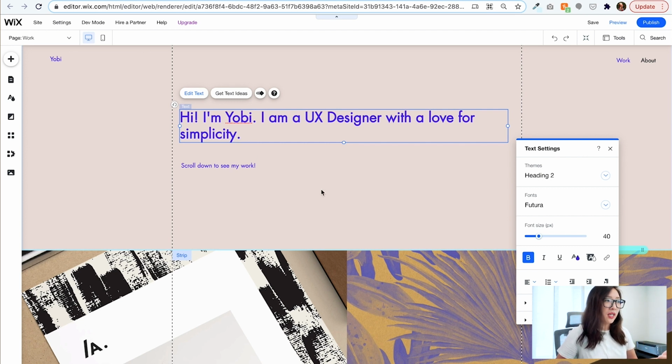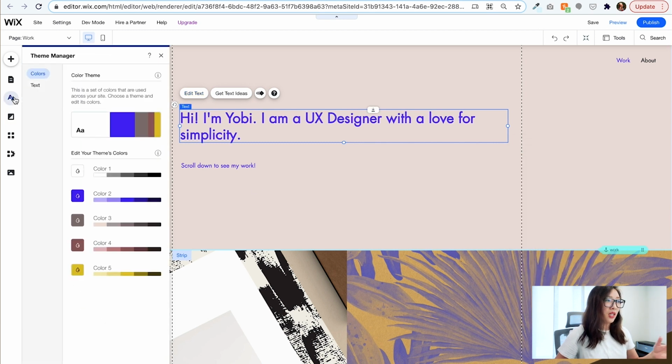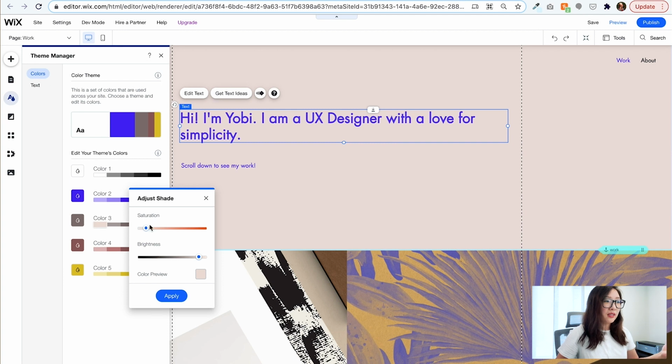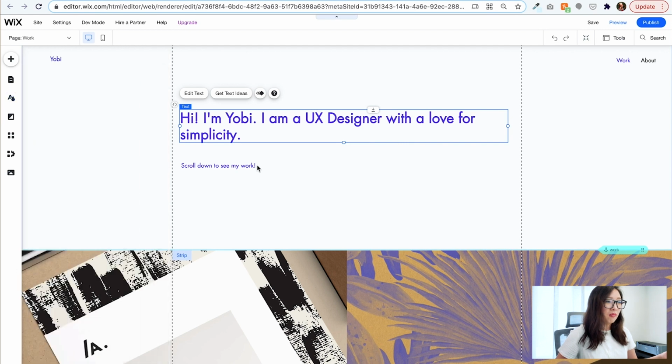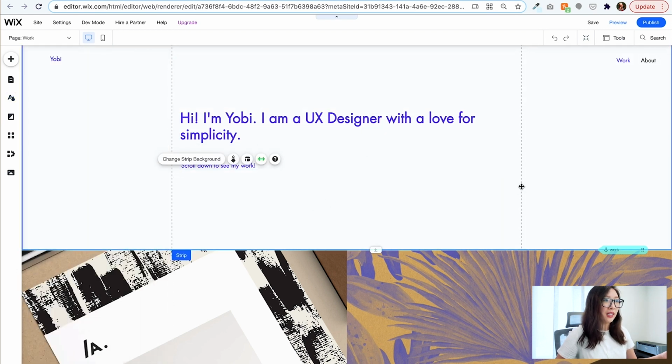If you want to adjust any of those, you can simply go to the theme manager, for example here, and it shows you basically the set of colors currently used across the site. For example, this shade is currently being used for this main background. If you want something higher contrast, say I just want a simple white background, I can easily adjust it here. Voila, apply. There you go. And that looks cleaner. Cool, like it.